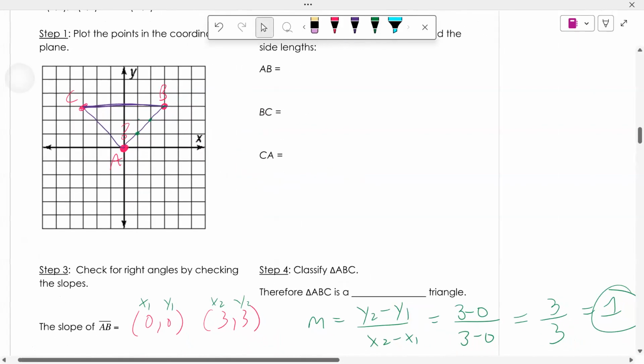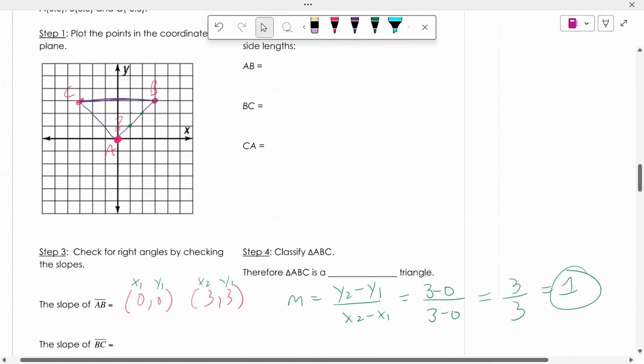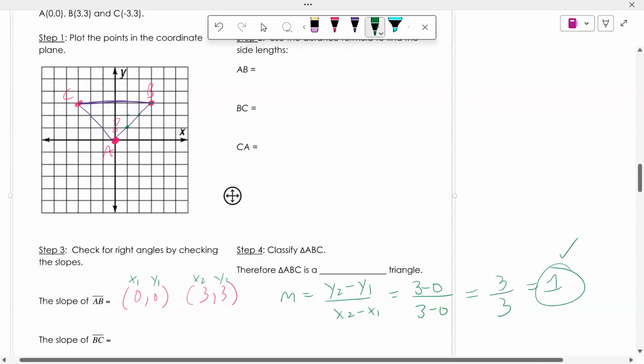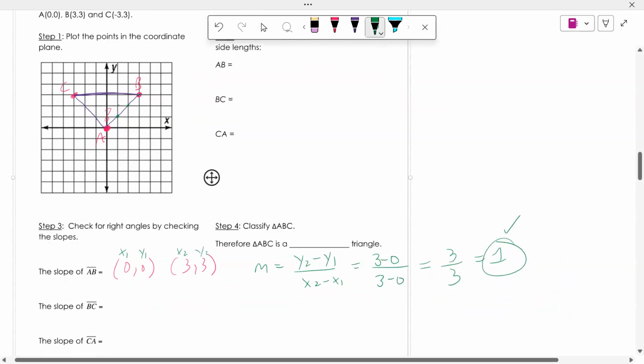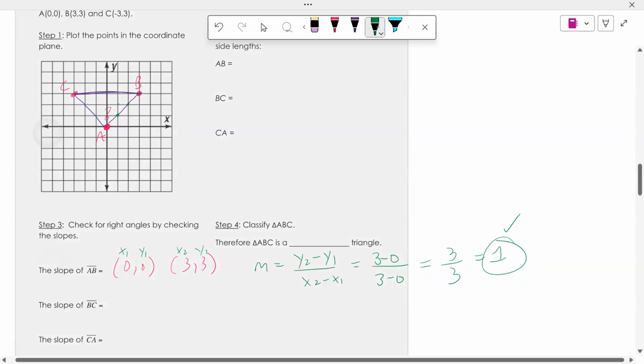However, I always ask my students, should we trust the graph or should we trust the math? You should always trust the math, especially because of human error. What if you graphed it wrong? Of course, you could visually check to make sure it makes sense, but we should always trust the math over the graph just to confirm.